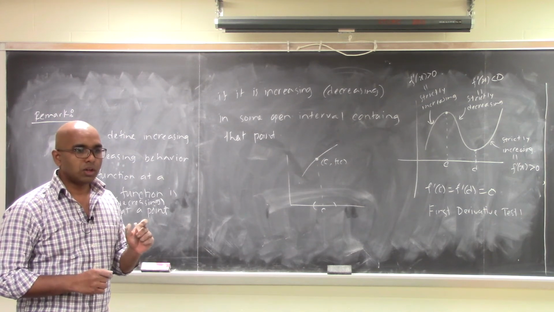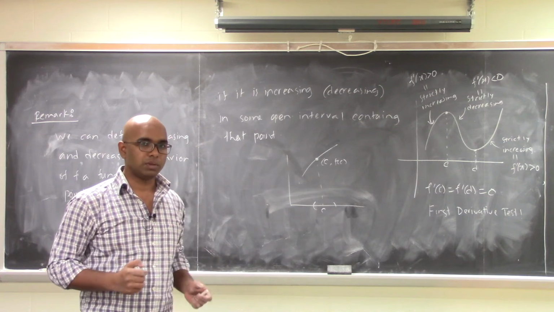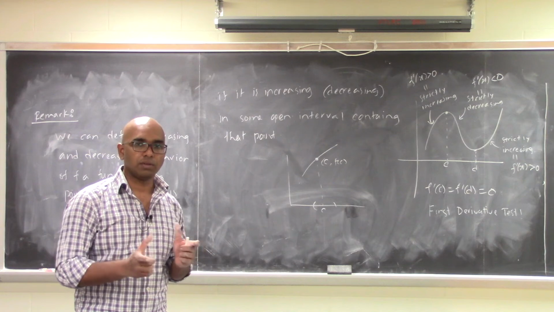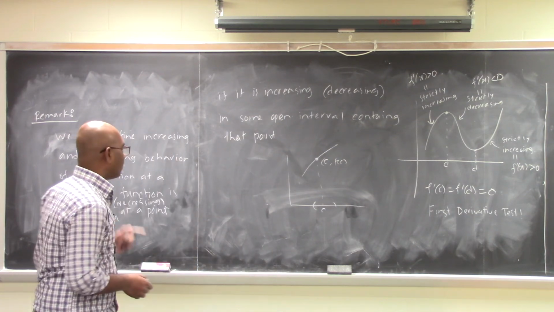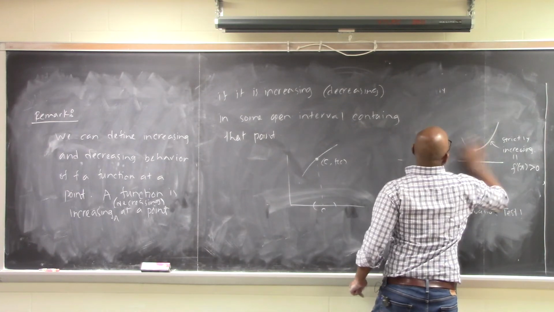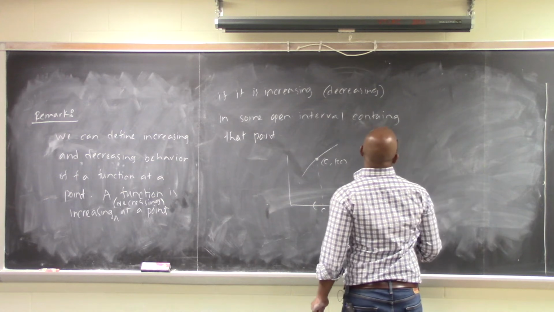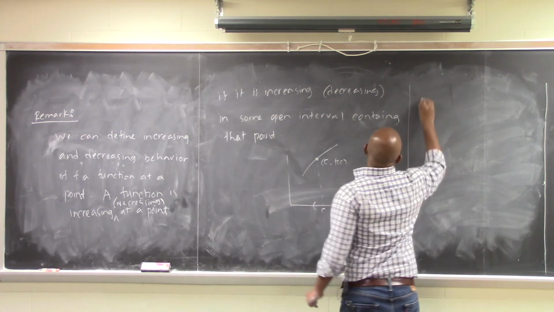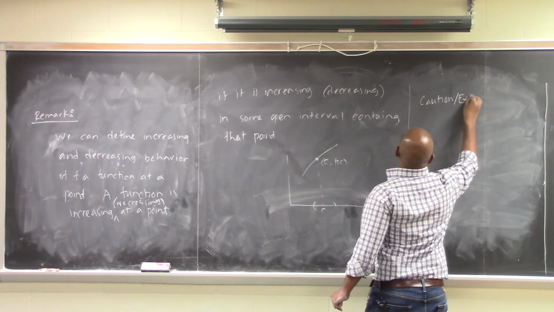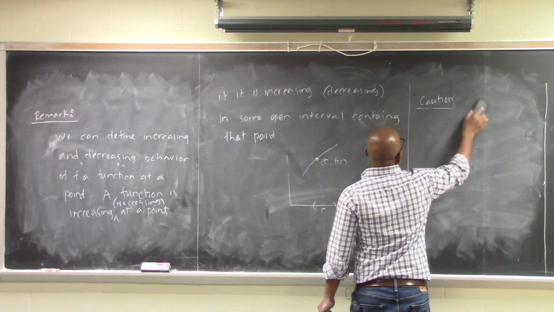Once you define things in a new way, once you narrow down or extend the possibilities, you always have to be very careful about the statements you prove. So I just wanted to make this remark, and that will be the end. So that was a remark, and this is a caution. Let's make it also an example. Let's just write the caution first.